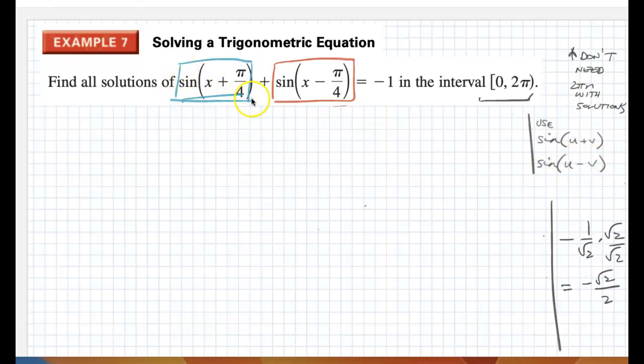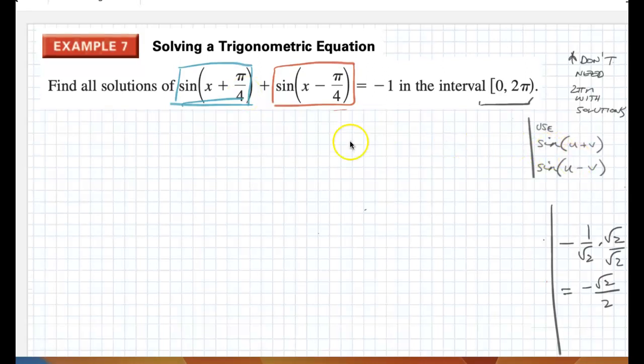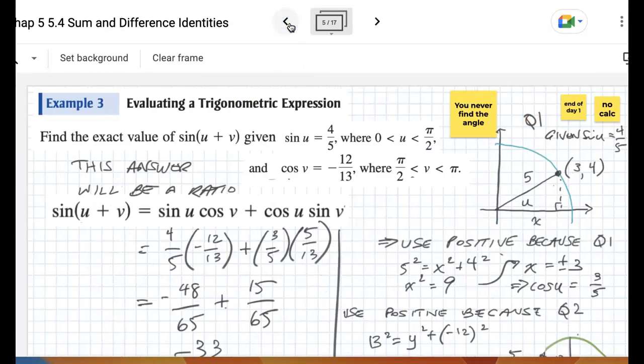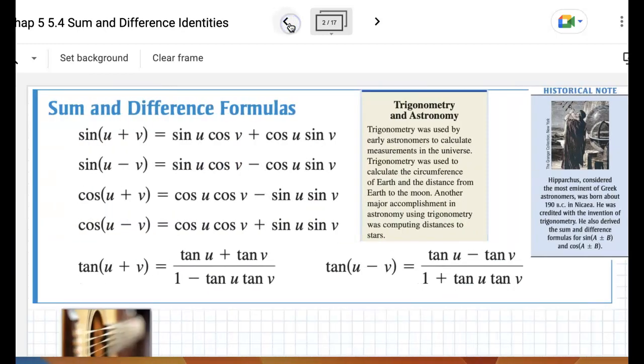Okay, so I've put a blue box around one of them and a red box around the other one. Those need to be replaced with their formulas. So back again to that first slide where it was before. You would have to consult a formula sheet, so that's what we're doing here. We know that we have a sine of a sum, so what looks like quite a compact statement is going to be replaced with this stuff, and then also the difference.